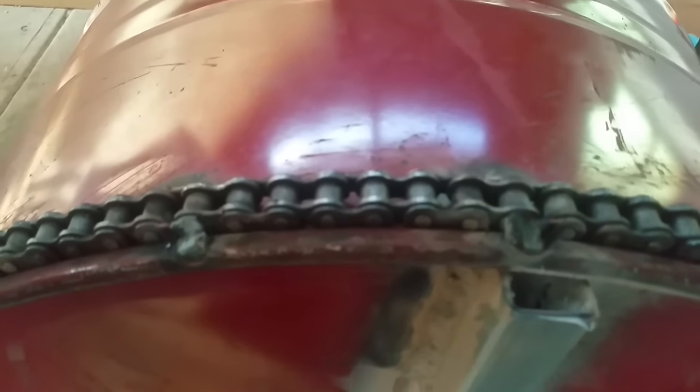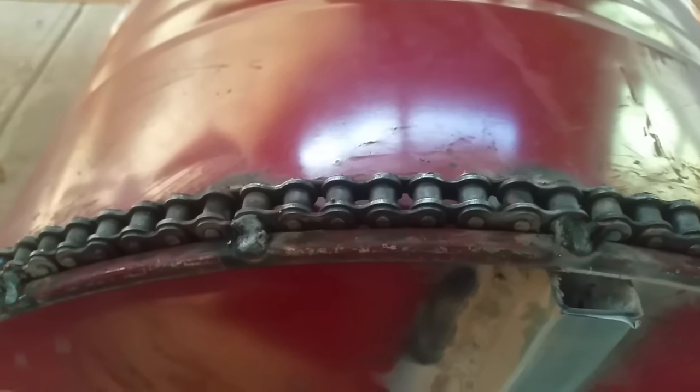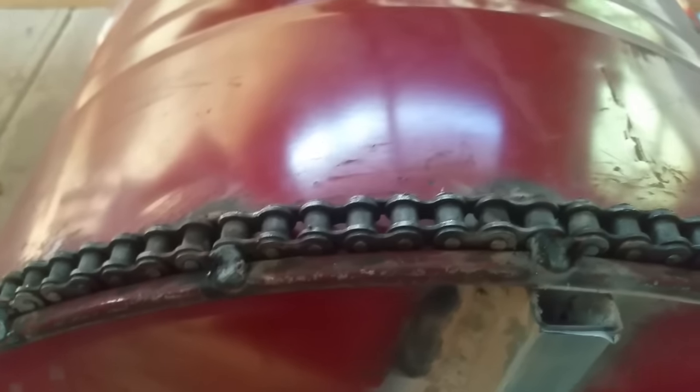Put the chain on for the drive. It's only a 420 size chain. I didn't realise that when a mate gave it to me, so I've had to order a new sprocket. Now I've started making the legs.